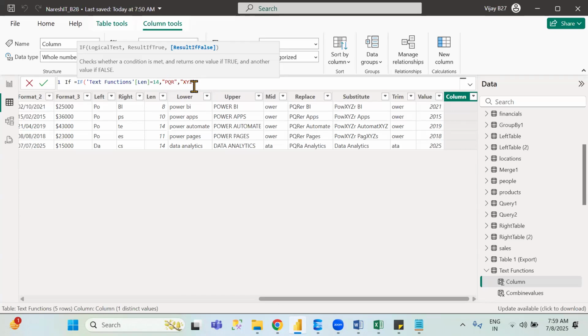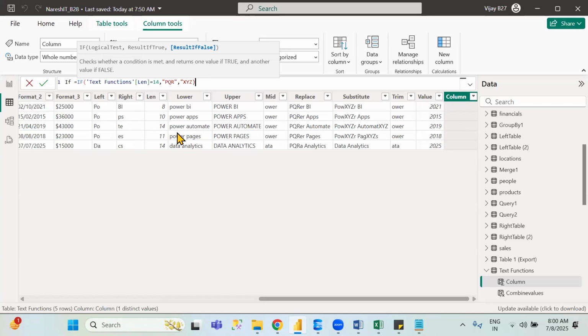PQR. Otherwise, it will return XYZ. So in this length column, where 14 is there, in those rows, in a new column, PQR will be written. In the remaining rows, XYZ will be written.